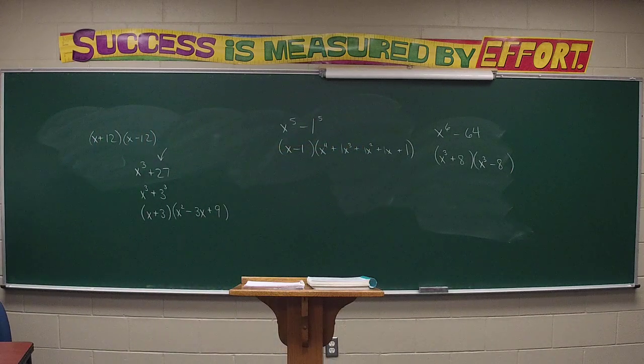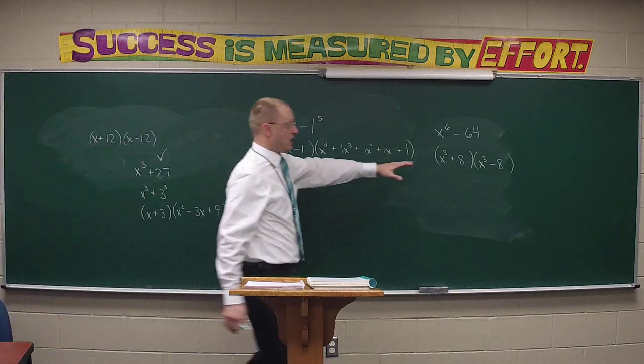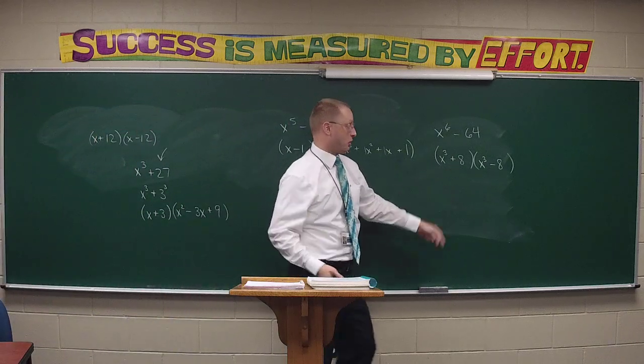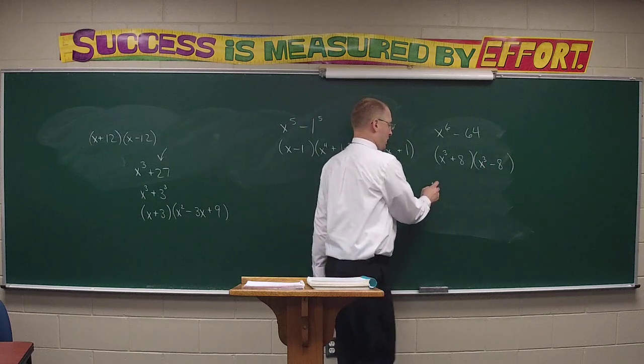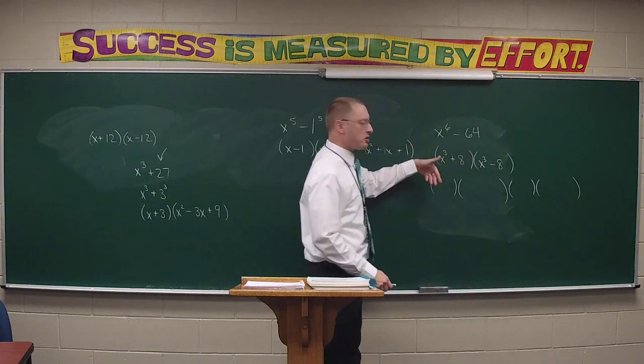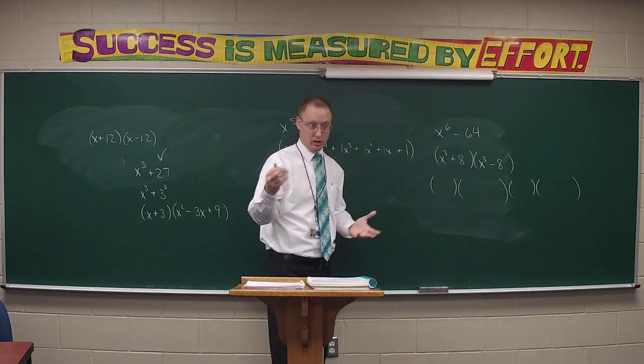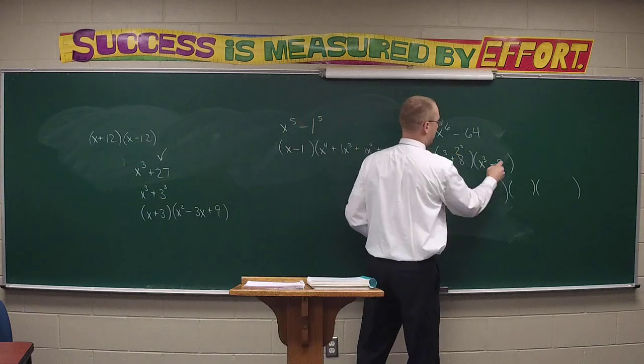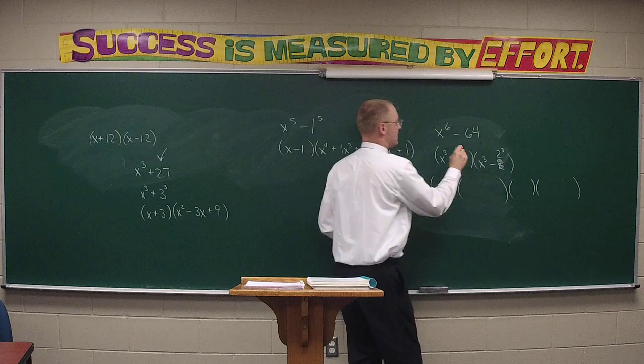Now, the unfortunate thing about this is, look at the x cubed plus 8. Class, what is that? A sum of same odd powers, or more specifically, sum of cubes. And what about the x cubed minus 8? Difference of cubes. So that means the sum of cubes factors into a binomial trinomial. And with the 8s, rather than thinking 8, it would be good to think 2 cubed. That helps us to see the binomials a little better.